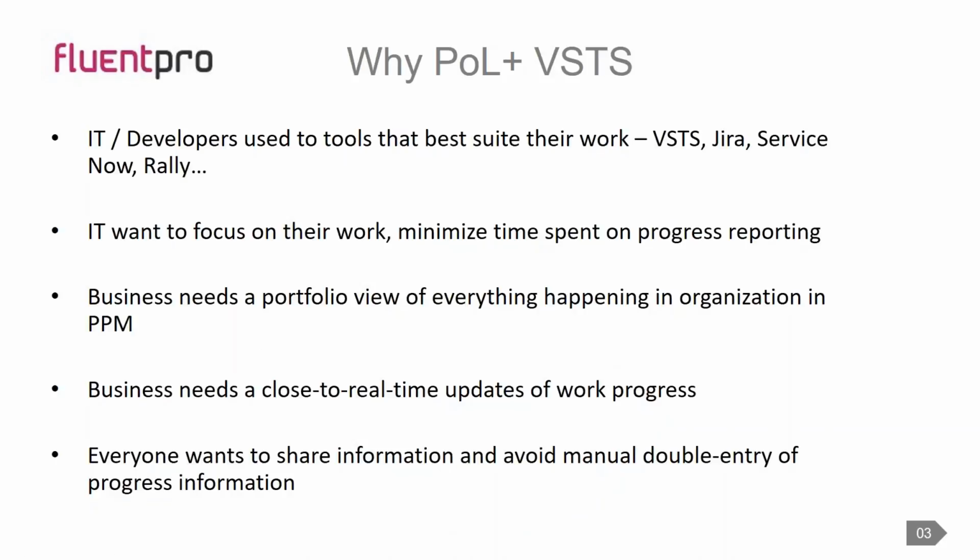Why do companies come to Integration Hub, and why do companies really need to use both systems? On that slide, I can replace the name with VSTS, I can replace it with Jira, with Rally, with any platform. But the idea is that IT and developers mostly use the tools that they are used to working with. It can be VSTS, Jira. They keep the code there. It's a full DevOps operation.